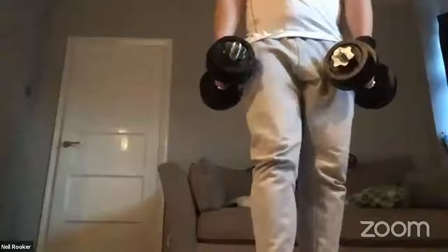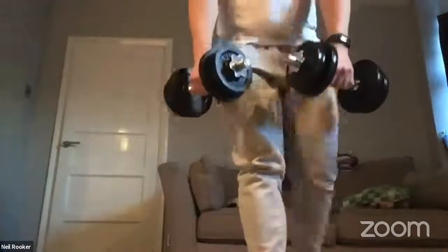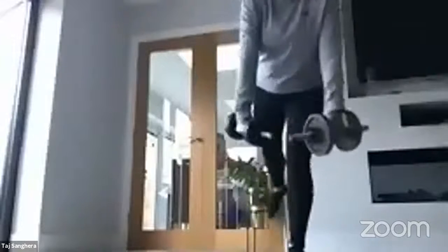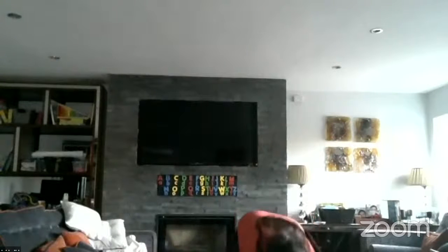Let's go again, Bash. Hinge and swing. Good. Lower those dumbbells towards the floor. Tap them on the floor, but don't rest them. Swing the back foot through. Good. Now we want, that's nice touch. We want a slight bend in that knee. Okay, we don't want it locked out this time.